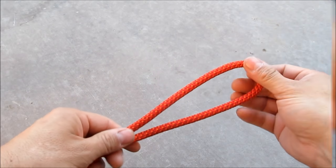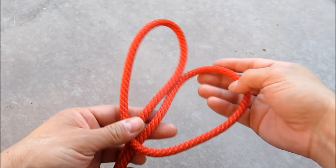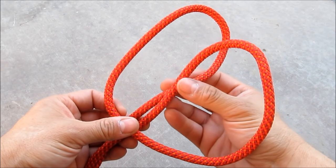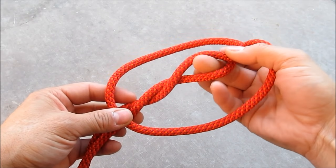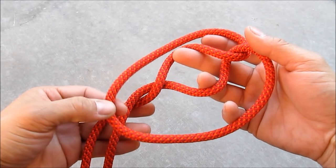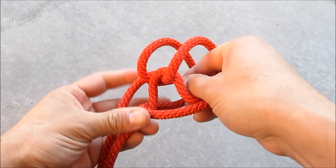So one more time, extra slow. Fold your rope in half. Bring it down so you have two loops. Then you'll take this section and do one complete twist. Keep that hole there. And you take this loop down here and you're going to feed it between and through.